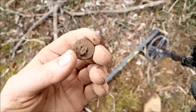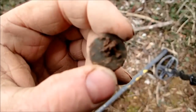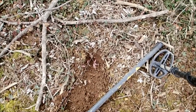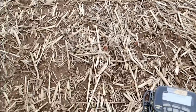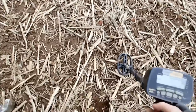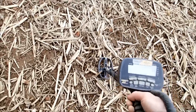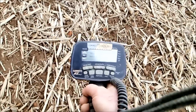Well, I just dug my first button. It's a little flat button. So that's good. Came out of the hole right there. Onward and upward. This one sounds a little more hopeful. I wish I'd take these headphones off for you, but I got them glued on the connector, so it won't come loose for my water hunting.